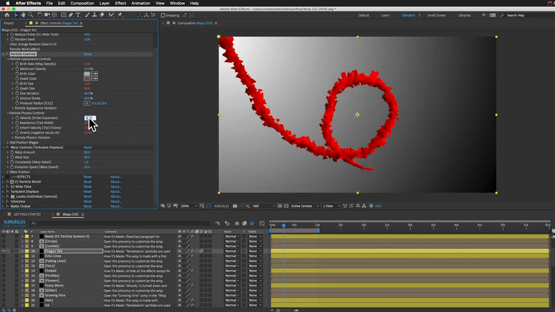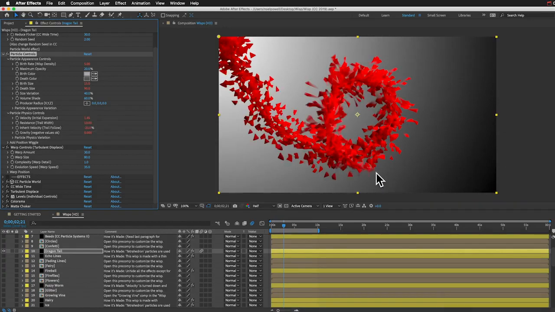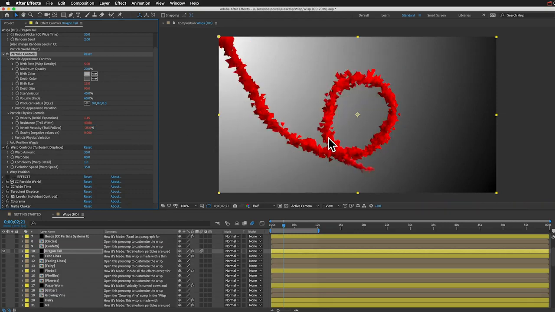If you turn this up, we'll see what that does to it. You can see the particles have exploded outward much further and faster, but you can increase the resistance and it puts them back. So these work together, and you can look at the cheat sheet that I provided. It gives you some tips on how to use them, because they're not exactly the same.